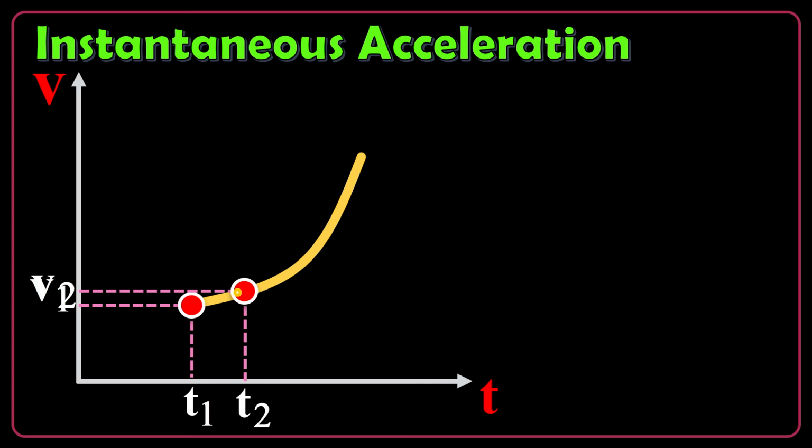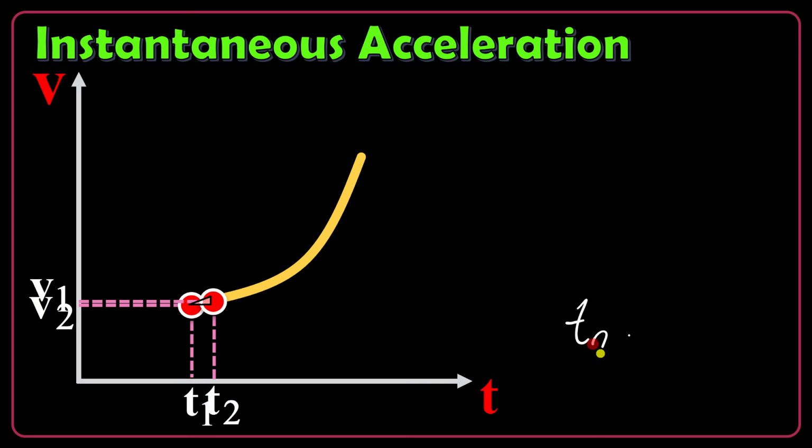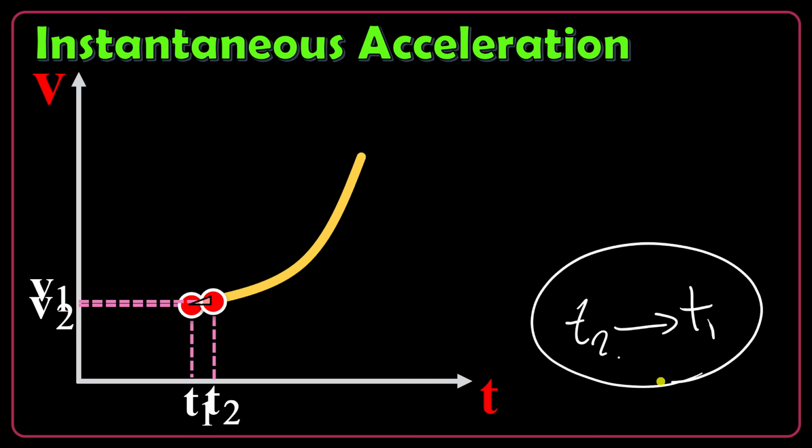Yeah, it's better, I think. T2 is now closer to T1, and so the triangle has a hypotenuse which is almost a part of the graph. And what if I take T2 very, very close to T1? Now the triangle is almost indicating exactly the slope of the graph, because the hypotenuse is a part of the graph. When T2 tends to T1, it's defining the concept of the moment, the instant. If I extend the hypotenuse of this triangle, I'm extending a part of the graph at that point. This is called the tangent line.